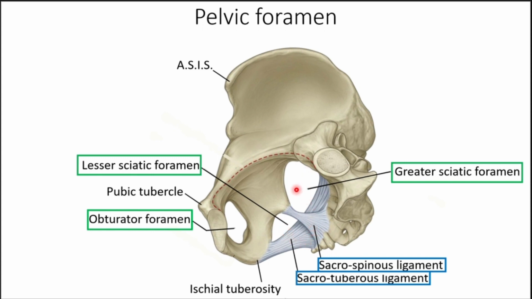These two foramina are partially formed also by the sacrospinous ligament, visualized here, which originates on the ischial spine and attaches to the lateral sacrum and coccyx to oppose the nutation of the sacrum during weight bearing and gait. Also, the sacrotuberous ligament originates from the ischial tuberosity and attaches to the lateral sacrum and coccyx to stabilize the sacroiliac joint.